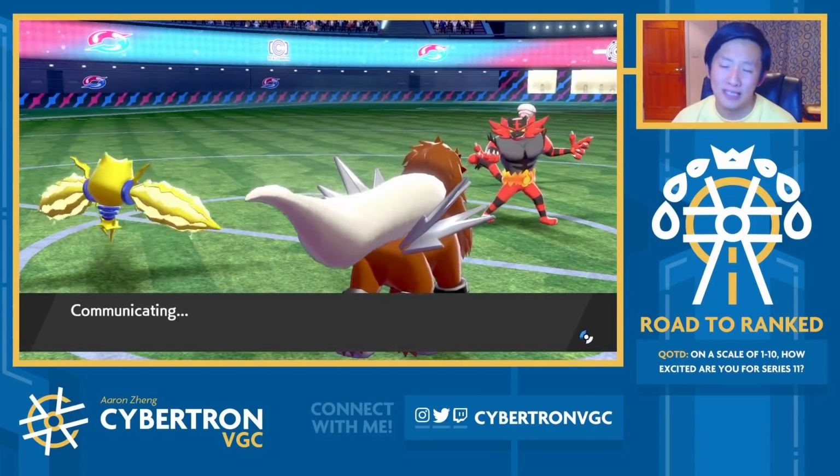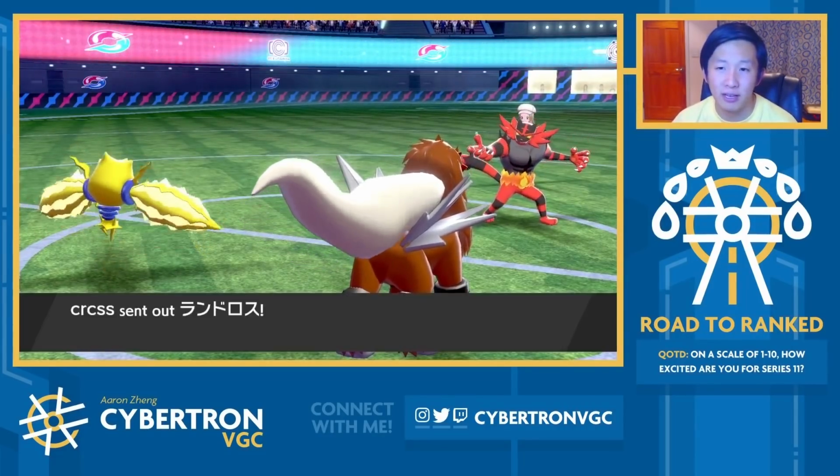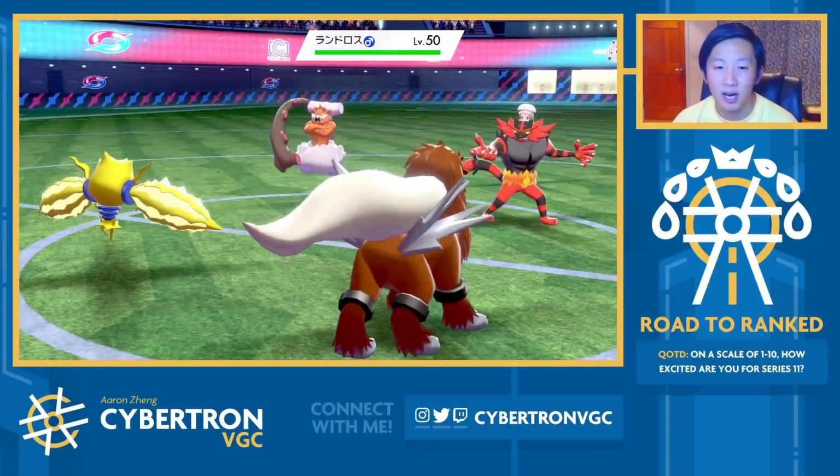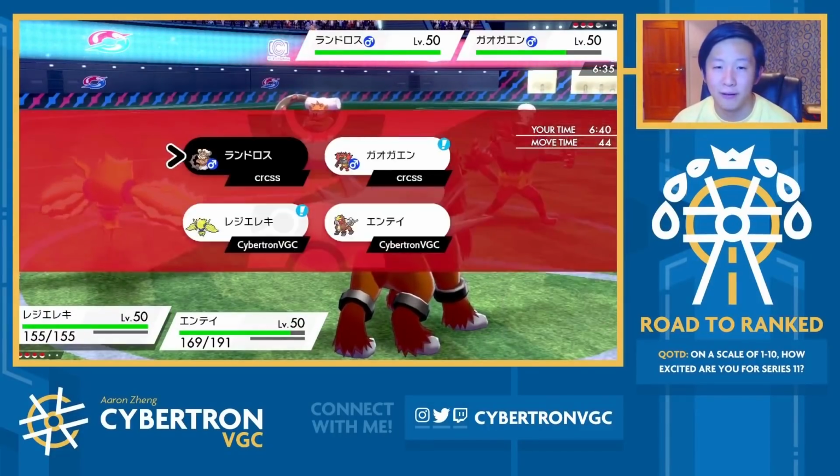So, yeah, I was thinking their safe play there is to Fake Out a Lecky and then just double up onto a Lecky. I don't even know if that's a safe play, though, necessarily, because if I protect a Lecky there and just Sacred Fire, you're in a really bad spot.